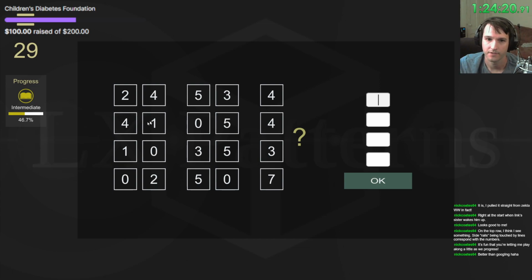At first, if you go from the bottom up, what I was doing was switching the zero and the two, and then adding that number together equals 70. Switching the zero and the one, adding that number together equals 36. But then when you switch the one and the four, you get 19. And you switch the four and the two, you get 95. So that's not the correct pattern.